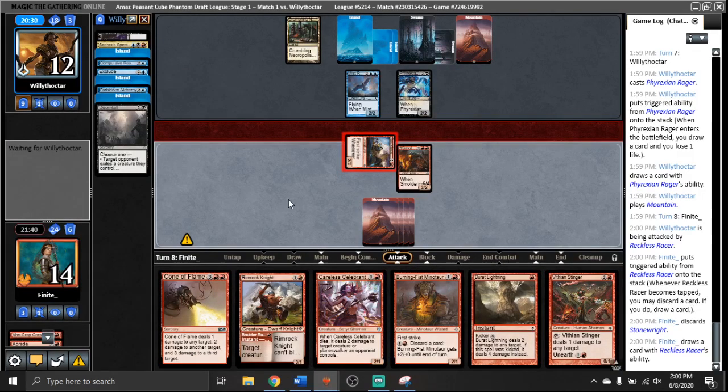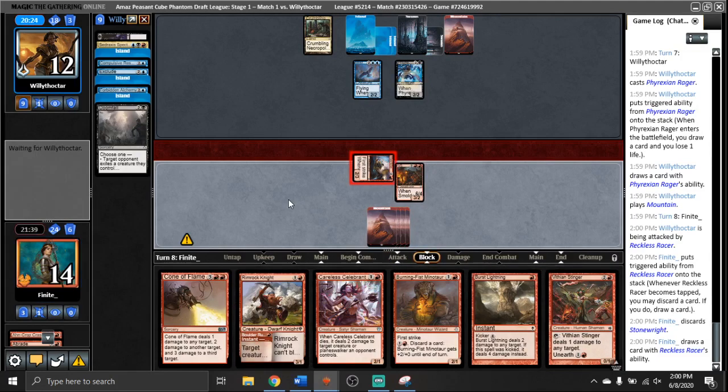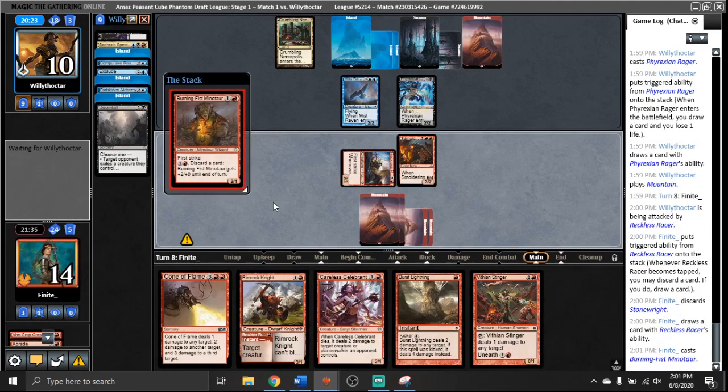Okay, Stinger, not terrible. Now I think we just flood the board, and we get wrecked if they have a Wrath, but so be it. Three cards in hand for them.